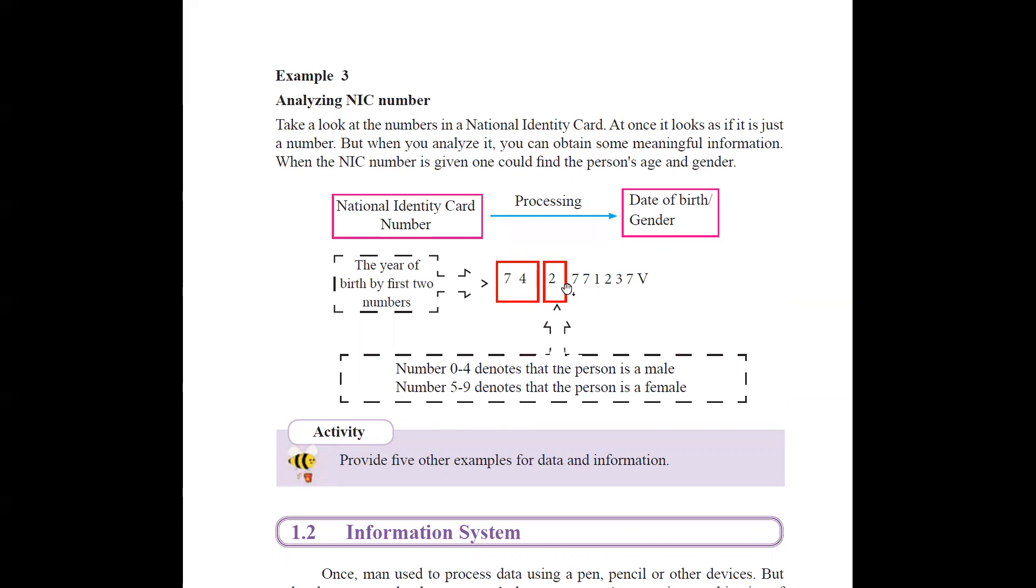And from the 77, you can identify the birthday also. For example, now this person has born from January 1st onwards, you have to count 77 days. So January will have 31 days, February will have around 28. So definitely this person should be in March. Because based on from January 1 first, you put 1, 2, 3 like that and 77 days is his birthday. So like that, you can identify what is his birthday as well.